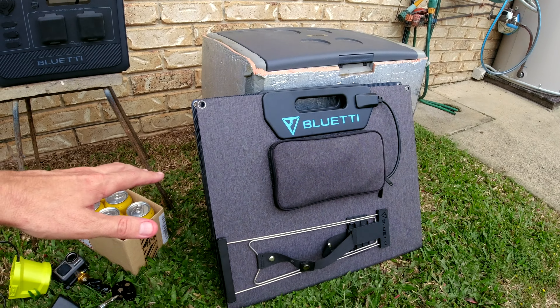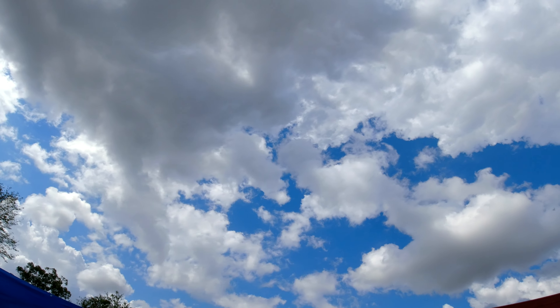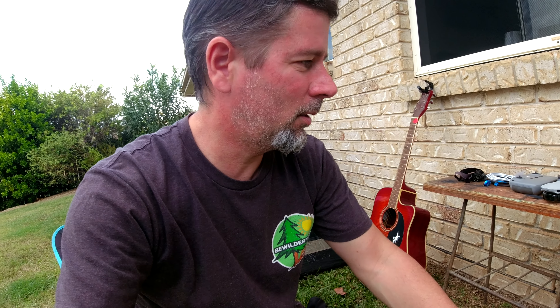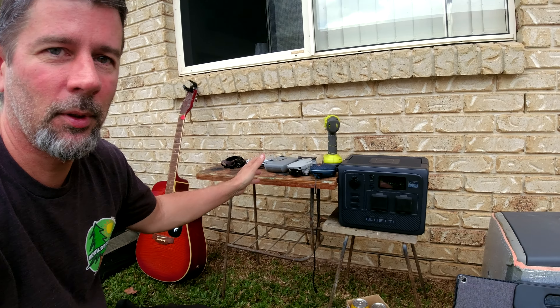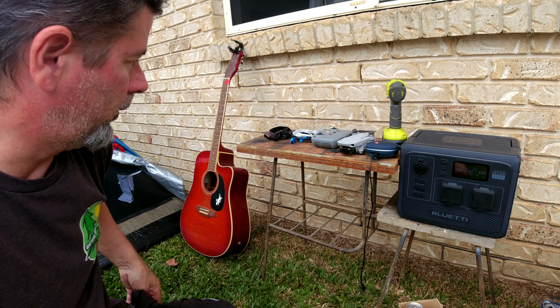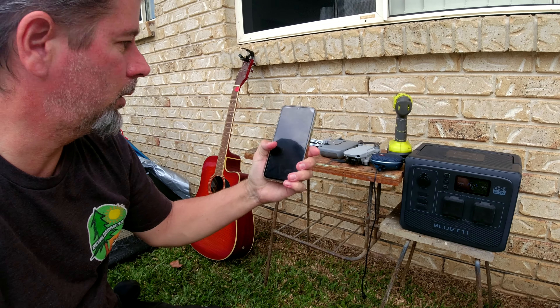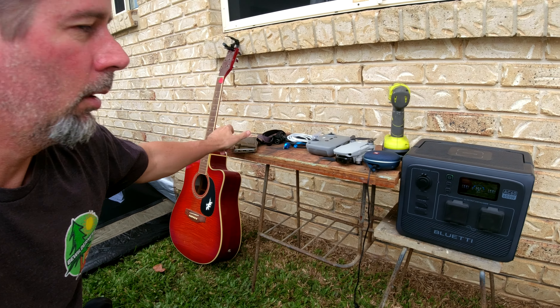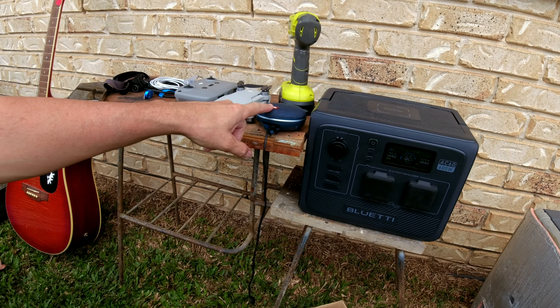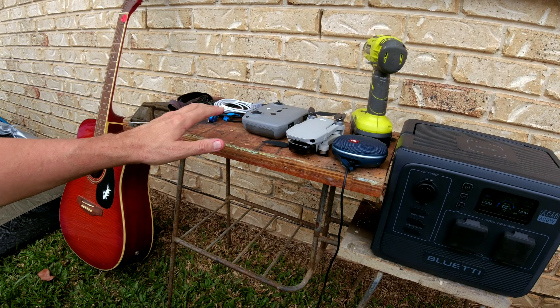People gotta do their thing. We'll get the PB120 out in the sun too. As you can see it's not perfect solar charging conditions today, but we'll see how much we can get into it. Meanwhile we're gonna be taking a fair bit out of it at the same time. We've got a bunch of stuff here to charge - my phone for starters desperately needs charging. We'll get the drone charged up - that takes a fair bit of juice. Bluetooth speaker, the drill just for shits and giggles.